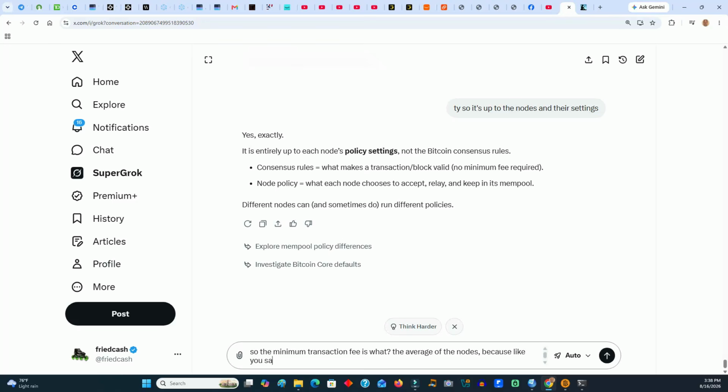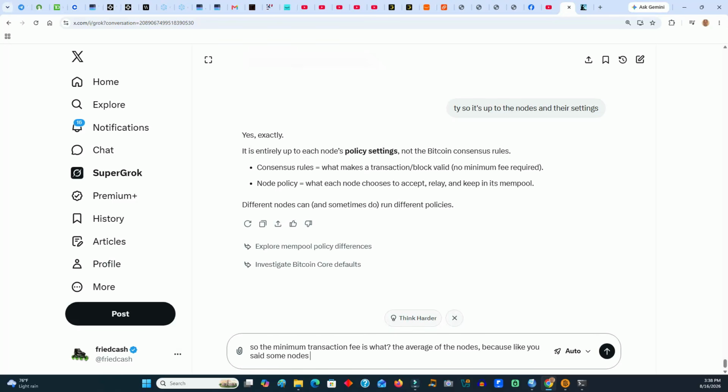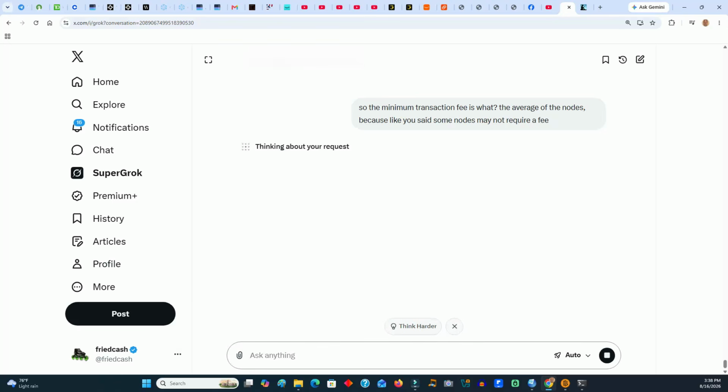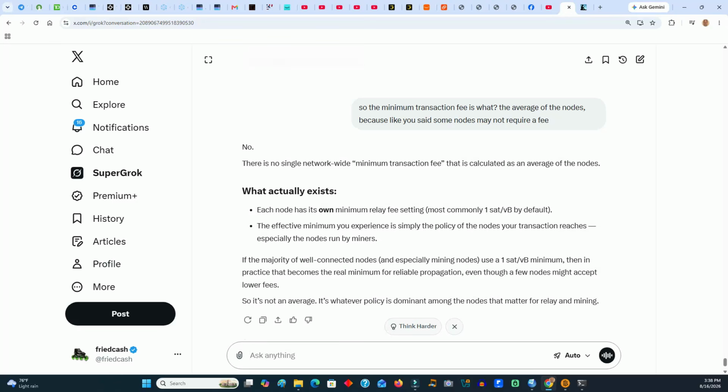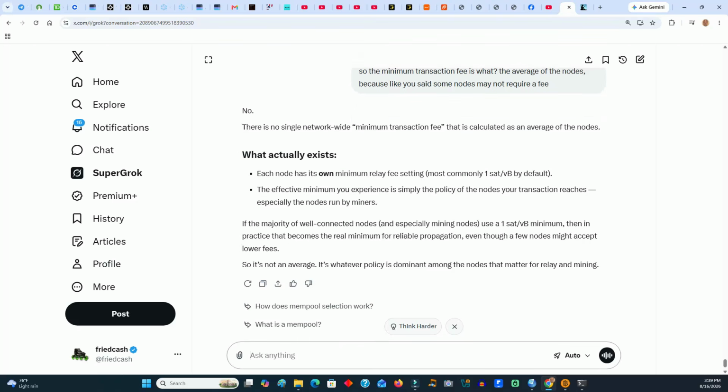Because like you said, some nodes may not require. Okay, here we go. There's no single network-wide minimum transaction fee that is calculated as an average of the nodes. What actually exists is that each node has its own minimum relay fee. The effective minimum you experience is simply the policy of the nodes your transaction reaches.